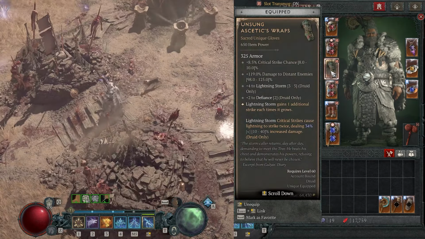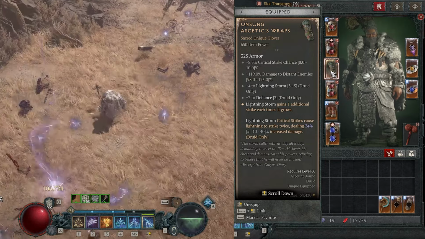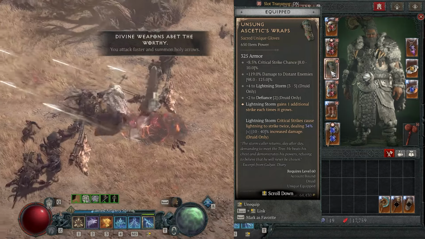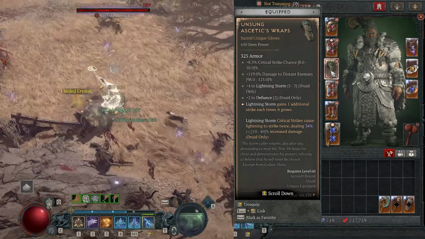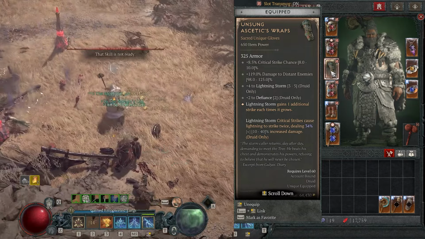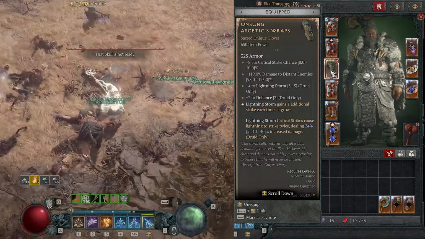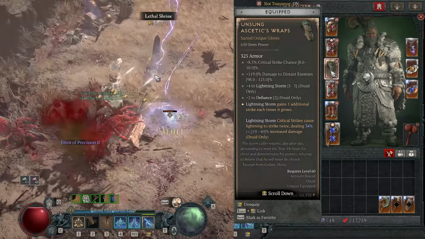Then for the gloves, you want Unsung Ascetics. This is unique, so I can't expect you to instantly get this, but if you get this around level 50 or something else, that's fine too. This one is sacred. It still works out fine. It gives a ton of levels to your Lightning Storm, and I haven't even masterworked this, so it's a great item just to have. And if you don't have something like that, I would say get a piece of gloves with like crit chance on there.